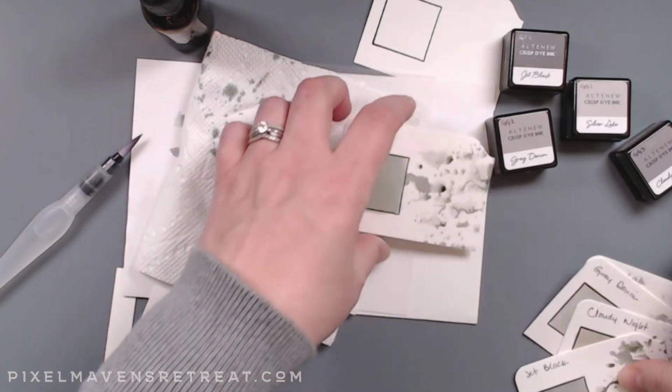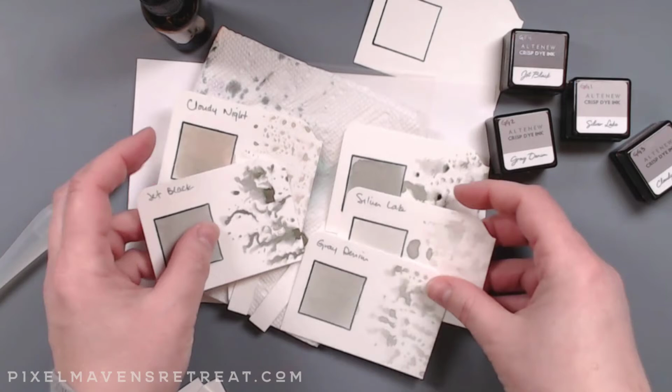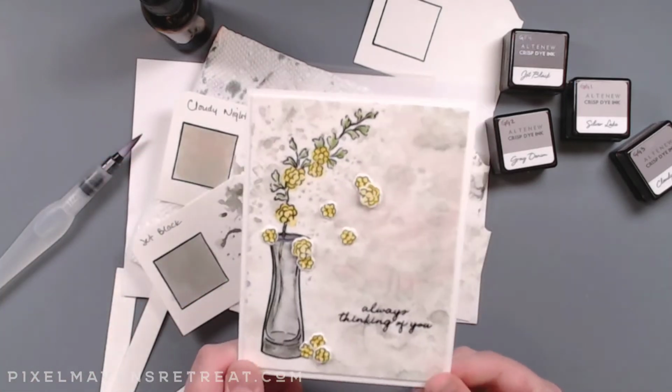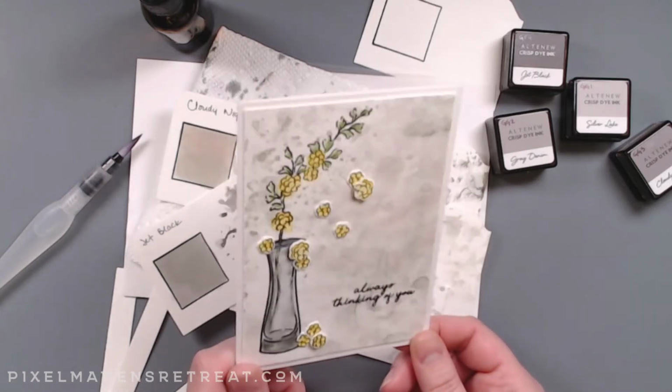Now, there's nothing wrong with that. It just gives you a different effect. And it could be something that turns into an unexpected surprise that really creates something stunning like this card did.